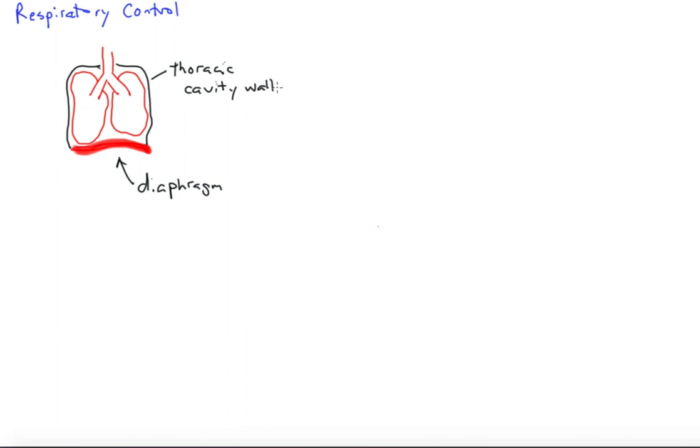So the key here is that to control respiration, we're not really controlling the lungs per se. We're controlling the muscles of the diaphragm and the thoracic wall or associated with the thoracic wall. And that's really important, right? Because we actually talked about this fluid-filled space, right? Remember this fluid-filled space? There's a fluid in here. I won't make it go all the way around, right? But there's a fluid between the thoracic wall and the surface of the lung, right? That intrapleural fluid, or just pleural fluid for short.